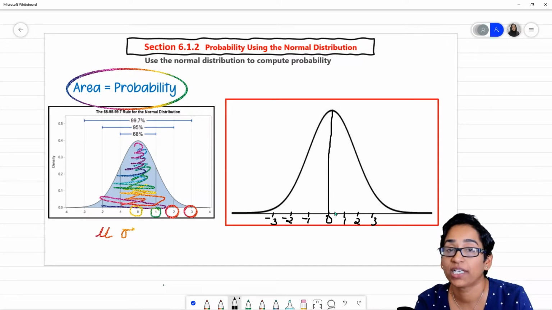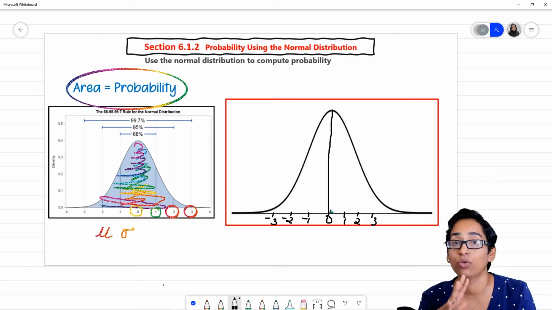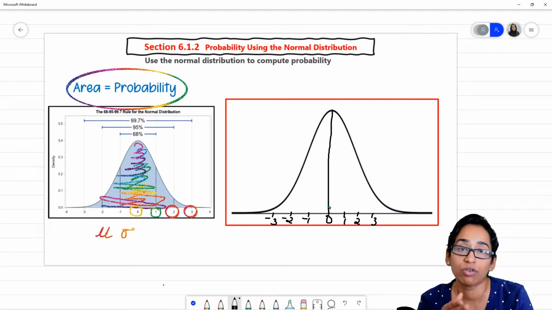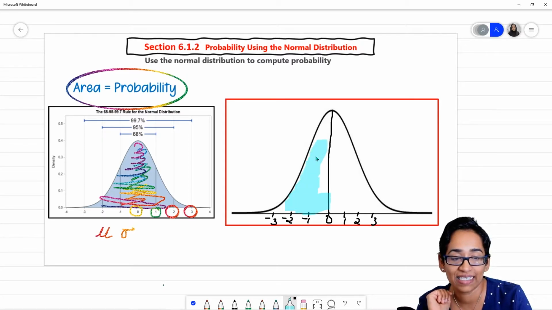So in this particular section, we will be finding areas under the curve. In your textbook, they give you a full chart on how to find the areas, but I'm going to show you how to calculate the areas using ClassCalc. So let's just say I want to find the area to the left of the 0. Left of the 0 is definitely less than, right? Left is less than. Do you see that?